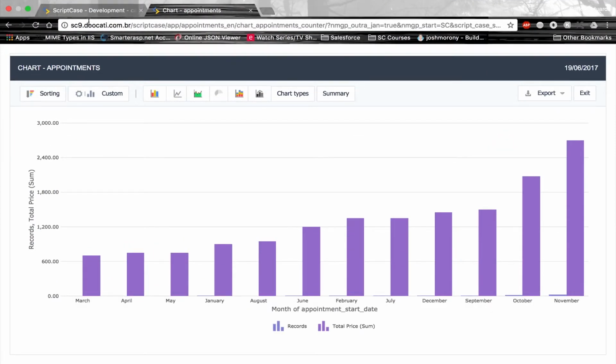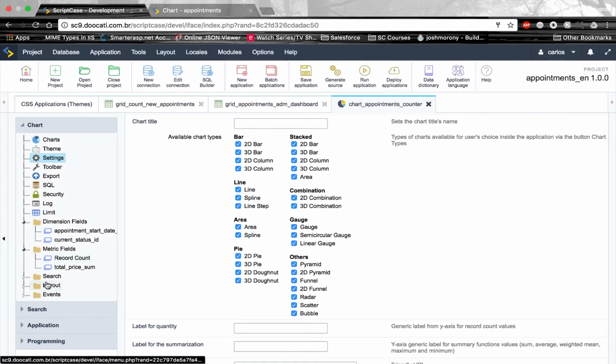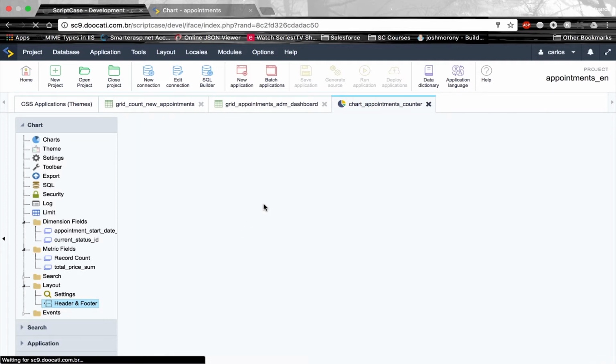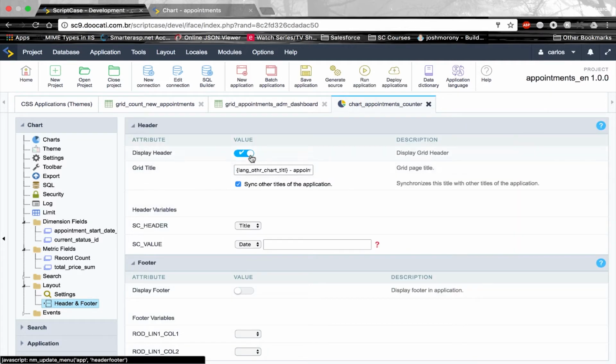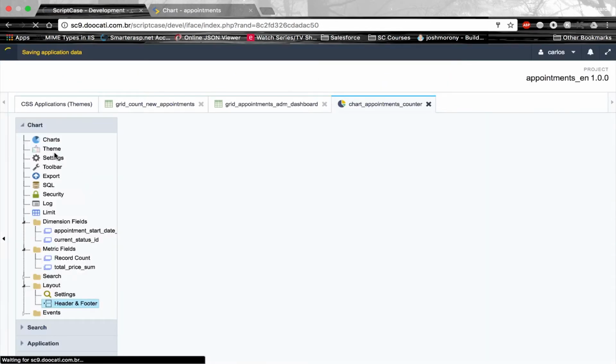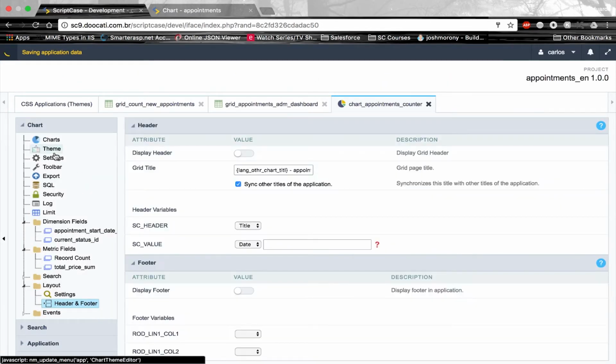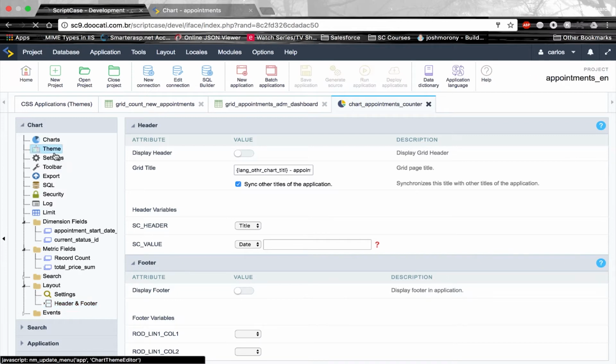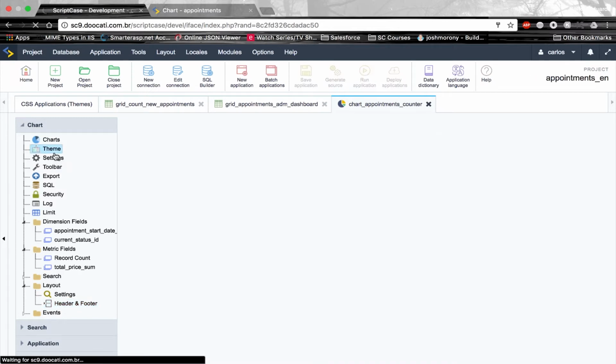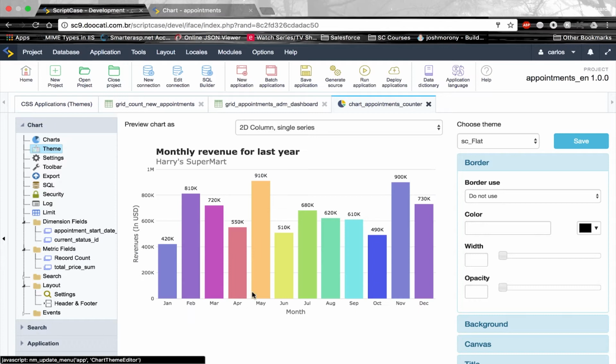Let me disable the header. Let's go here to Layout, Header and Footer. Disable the header. Another thing that we launched here on Scriptcase 9 is this theme option, which basically allows you to modify the color themes.